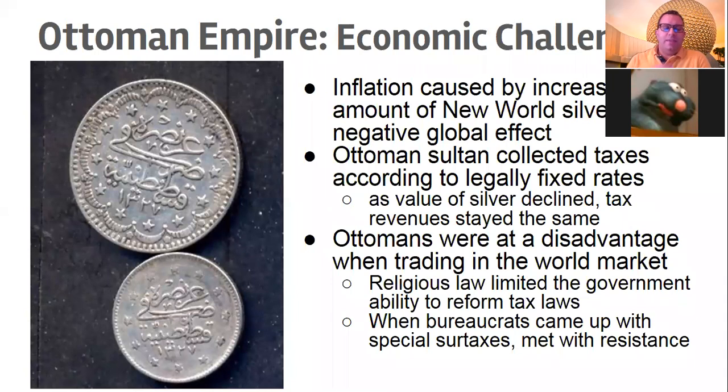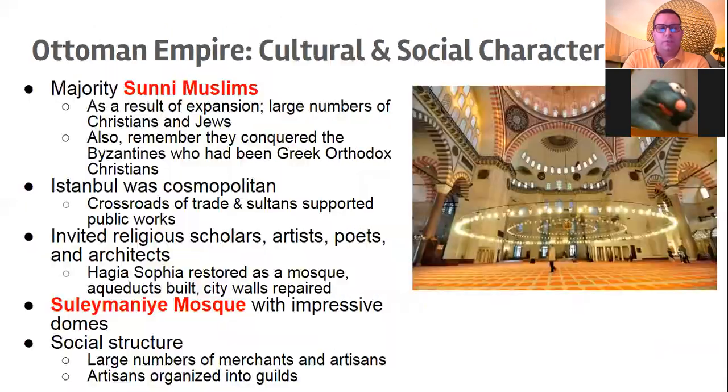Part of it is that they can't reform many of their laws, at least as it relates to taxes, simply because they were following Muslim law, Sharia law. And if you know anything about Sharia law, there are very specific rules about who and how you can trade. Because the Ottomans were trying to follow those rules, they found themselves at a great economic disadvantage compared to some of the other merchants from other parts of the world. So that's another factor that leads into their decline.